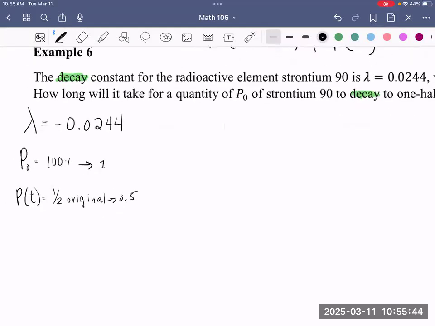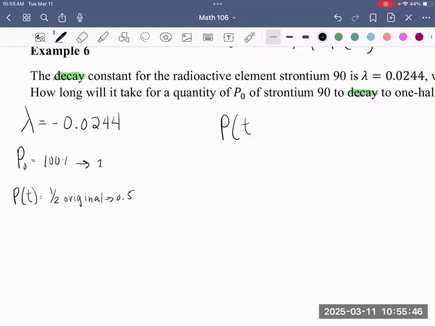So if we are creating some sort of a function, we need P of t. Can you put it all together? Well, that would be your P naught e to the kt. Ours is just going to be the negative, right? So for us, I'm not even going to keep that negative there because ours we now know is negative. One more time. There we go. So we have 1 e to the negative 0.0244 t, and this is your function here.